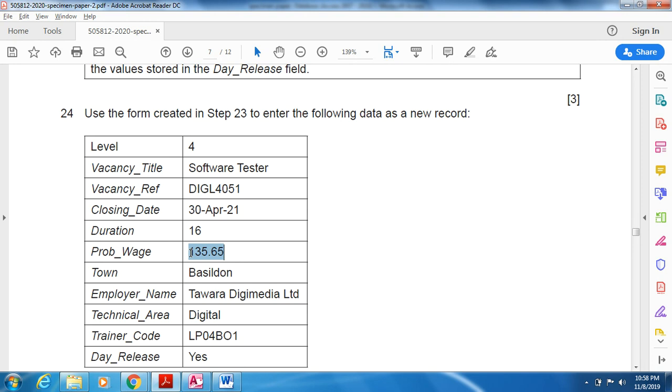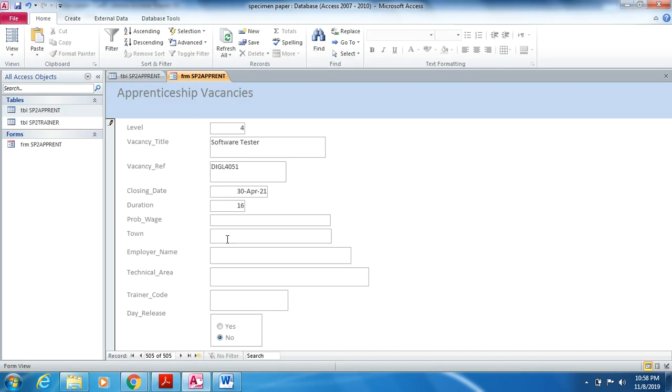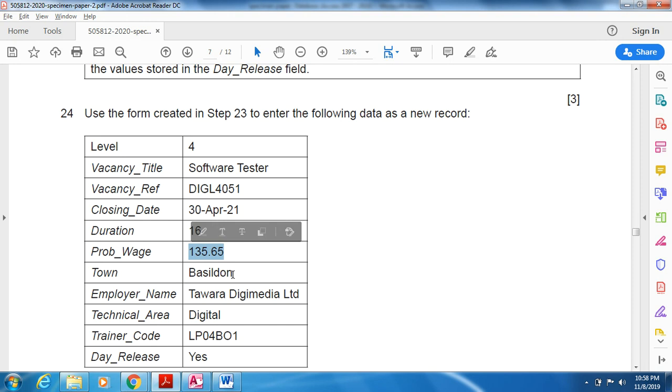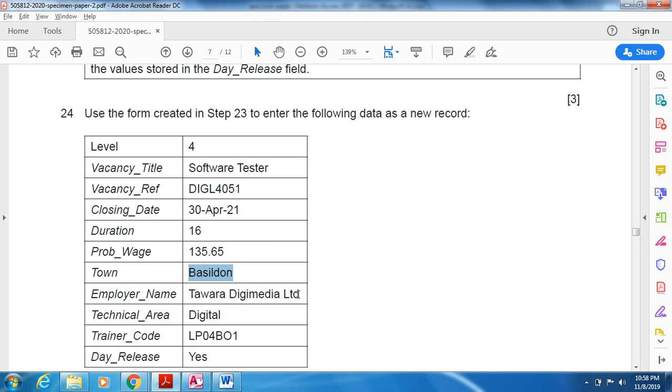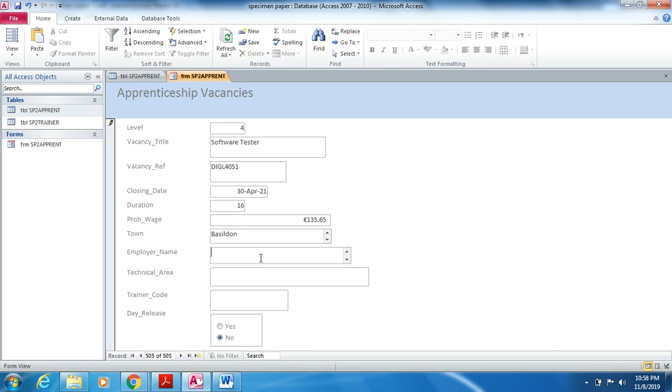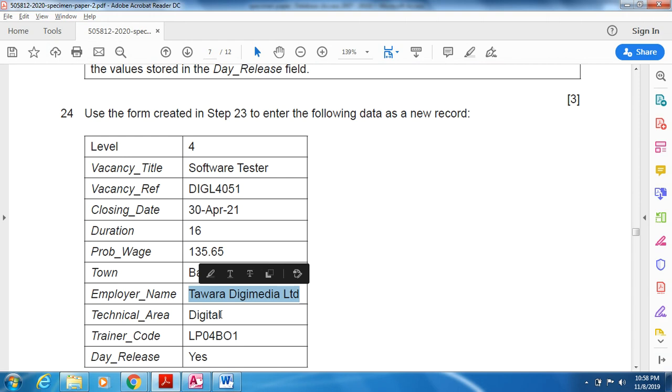135.65. Basildon. Tavara Digimedia. Digital.